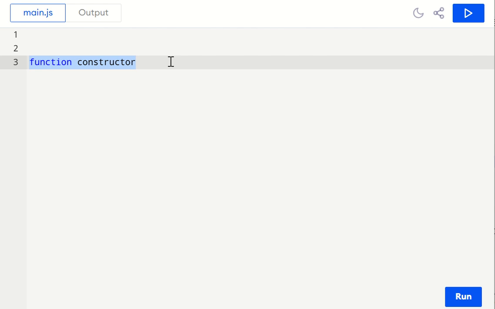There are more points related to functions. There is one term, function constructor, and we also use the function constructor in JavaScript.